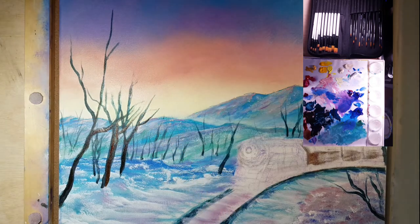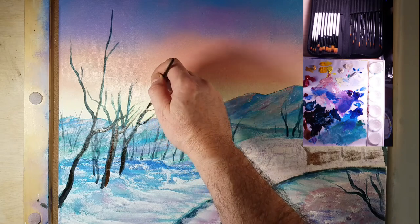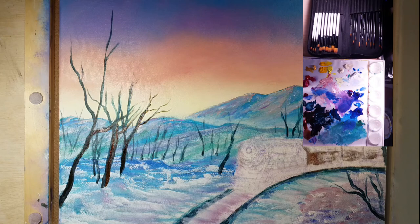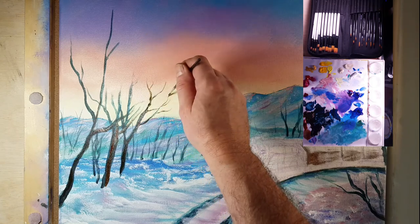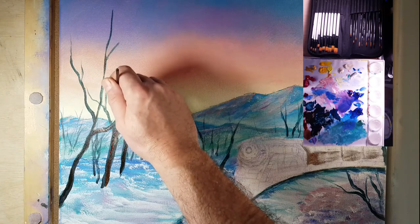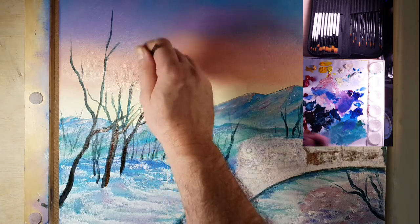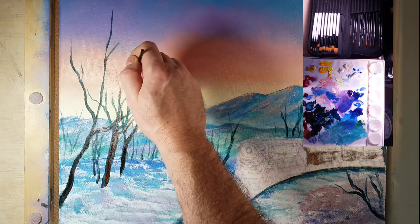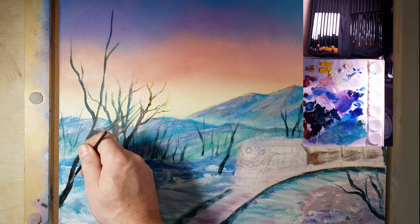Yeah, see, I can't really get the detail with this, I don't think. Might need a little more water or whatever. I keep dipping it in the water before I put it in the paint so it stays thin. This is a number one liner brush. Not that that matters, but.